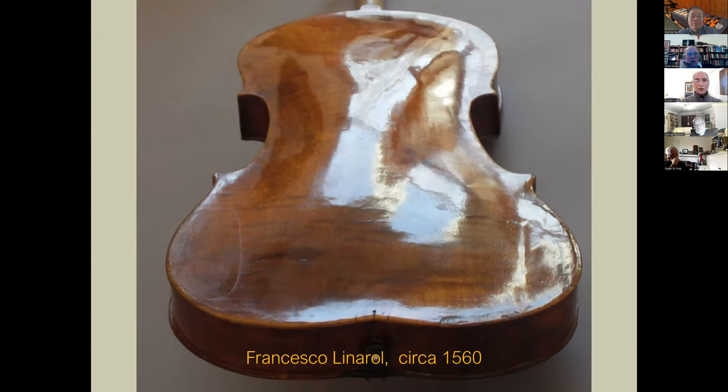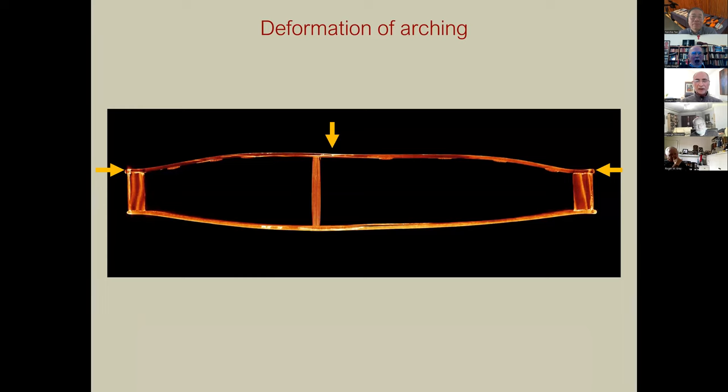Let me just, okay, so this is one of my favorite photographs of a viola and the gross distortions in the back. It's a lovely object, but it's really what time tends to do to wood and to archings. So I just wanted to show a couple of shots from the talk I did some months back on distortion. We all know how they distort. And this sort of shows what Feng was saying. If you put a string tension on an instrument on a top, even if it started out like the back, it's gonna head towards our current arching and beyond, unfortunately.